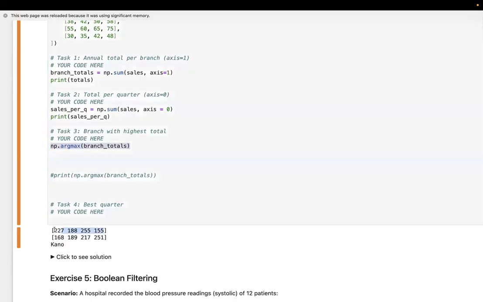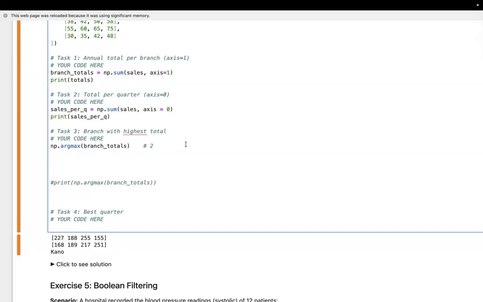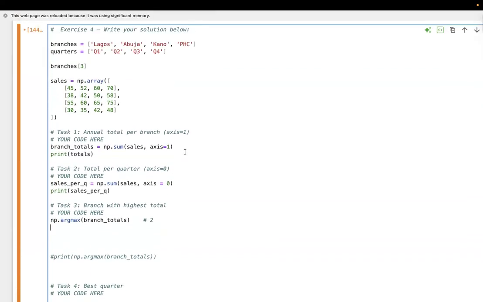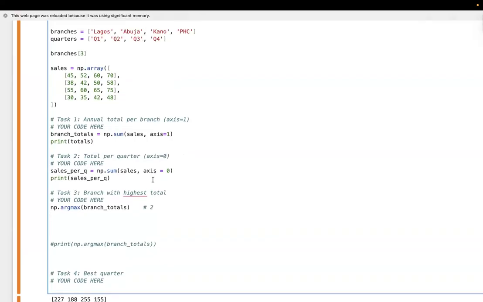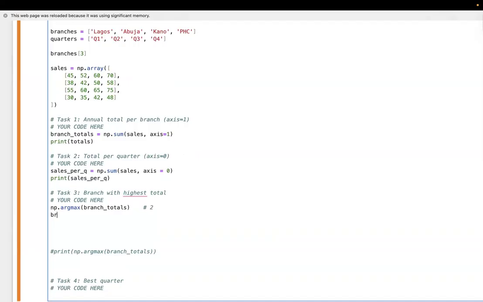From this, this alone will give us what? 2. We checked it and we found that this alone will give us 2. So if this gives us 2, and you want to filter for its corresponding branch, we go what? Branches, right?